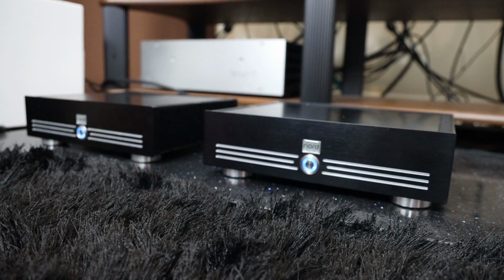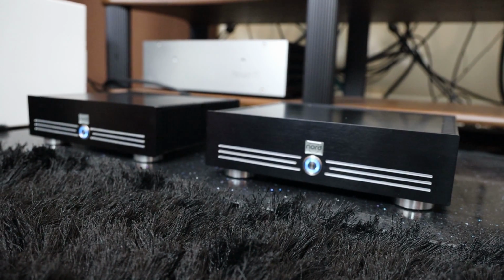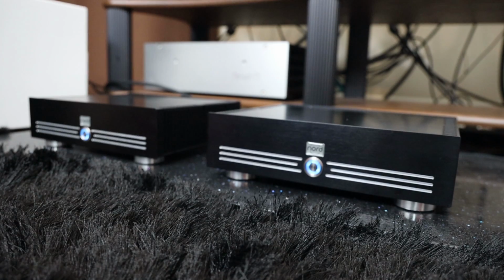But when I came back after 3 days of testing and letting it run, the upper mid-range glare or forwardness was still there. Now keep that in mind. That's something that I personally don't prefer, but something that you may prefer. Now let me break it down into the different regions.